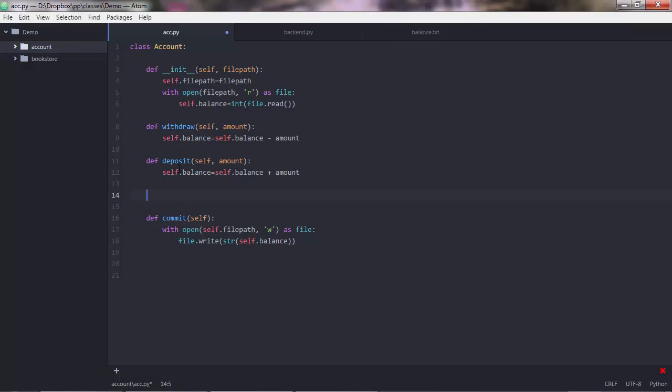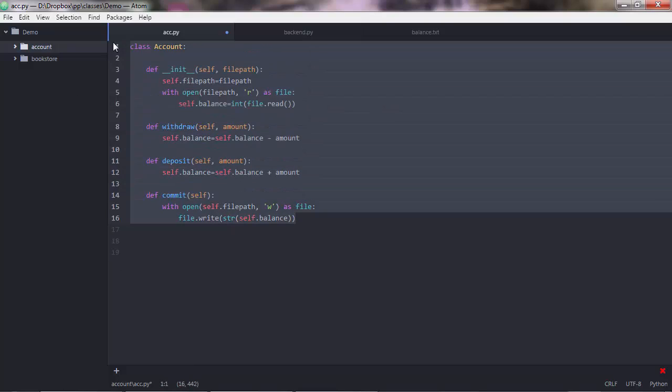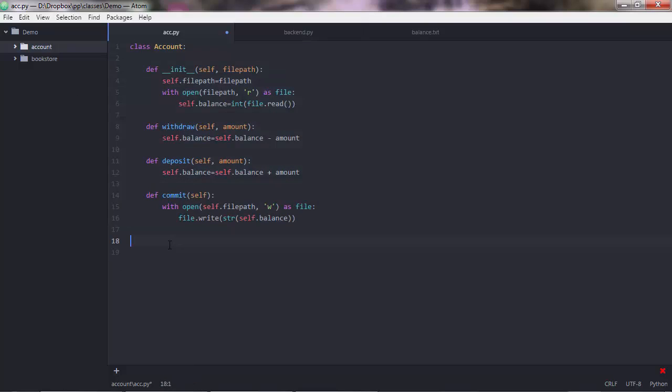But as far as I know, you cannot transfer money from your saving account. You can transfer money from your checking account, but not from a saving account. So that method wouldn't make sense for a checking account, and this account is a general bank account. So what we could do is maybe create another class, like we could copy this and create another class and call it something else, and so we have all these methods there. So that's one solution. The other solution is to use inheritance. So here is where inheritance comes in handy.